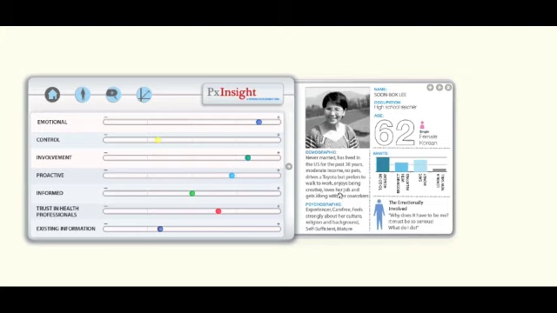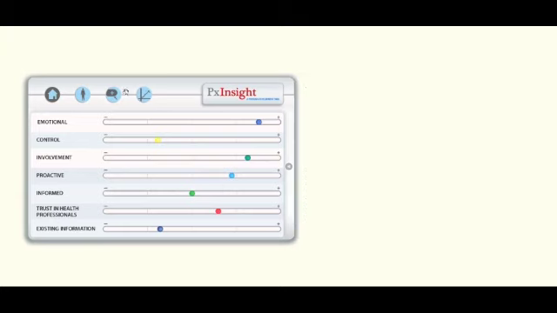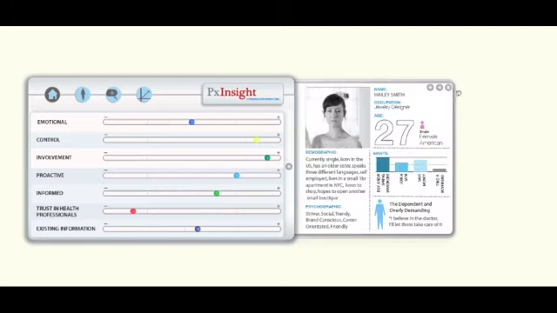Now that you have a persona, there are a number of things that you can do. Pressing this plus sign will detach the persona and allow you to print it out. Pressing this button will expand the persona and give you more information. To close, simply press X. You can create different personas by rearranging these attributes.